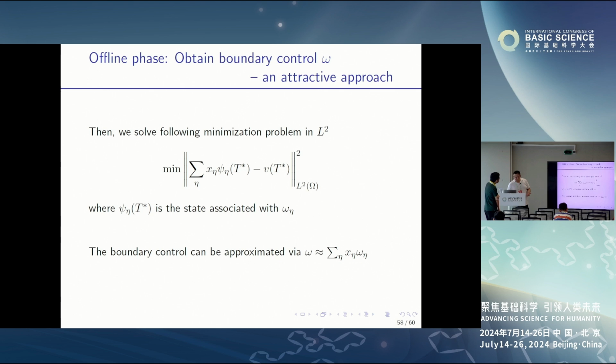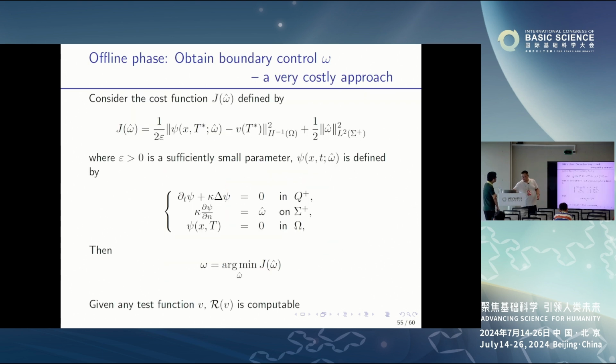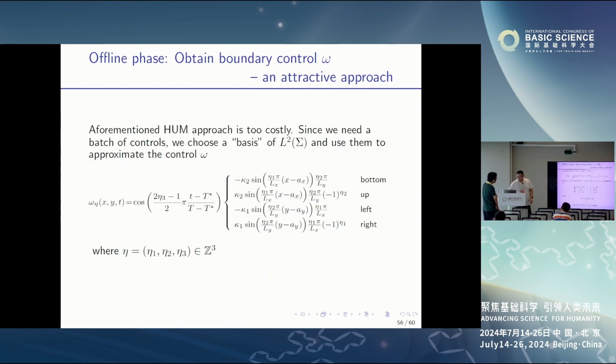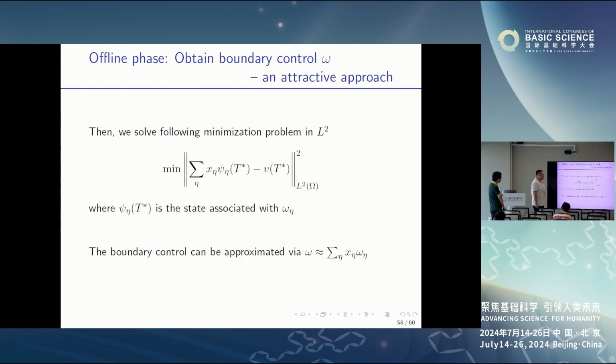But if we solve this one, a more attractive approach, this only lives in L2. And this is relatively very simple to solve, because in this case, you don't have to solve the heat equations, no time involved, right? So this one is quite easy to solve, but the thing is we do not have any uniqueness result for that. Actually I tried, and we can find several minimizers of this functional. Any minimizer will give us, I believe, the same boundary control, the same RV. That's the only thing we need. We only need to evaluate the number. We do not care about what type of boundary control we get.